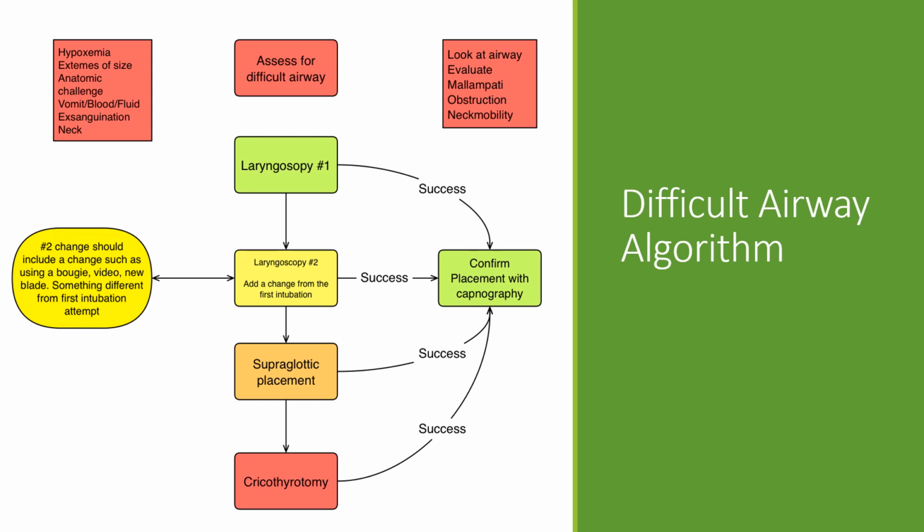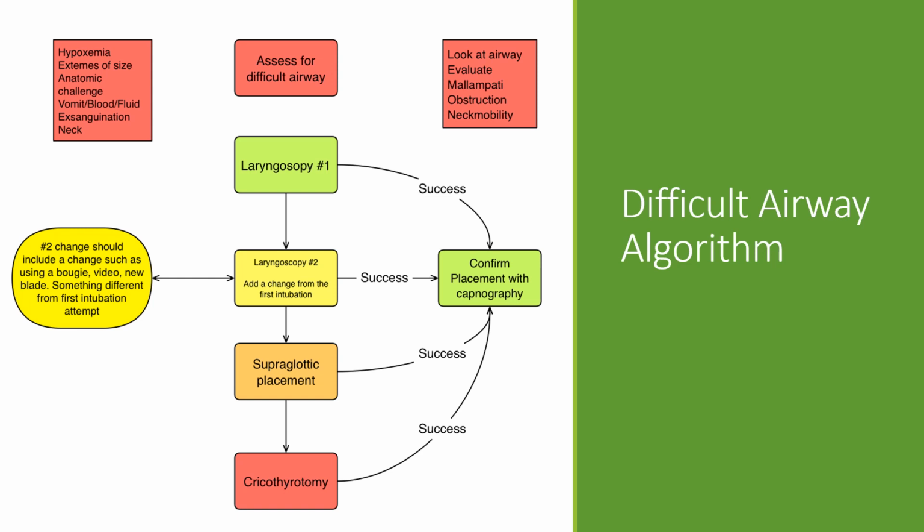It could go from a Mac to a Miller. It doesn't have to be a huge change, but don't do the exact same thing. You could have all the same equipment, but if instead now you're going to get some suction in there first, any of those is a change. If you need to make a change to try and adapt to what the issue is now, then once we do that, we're going to try our second attempt.